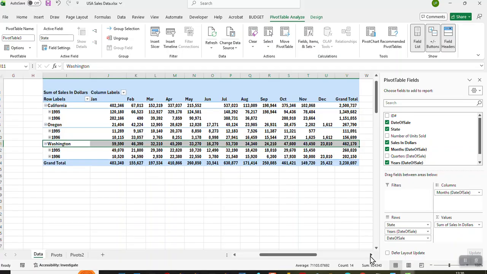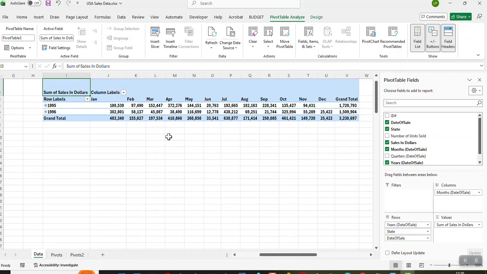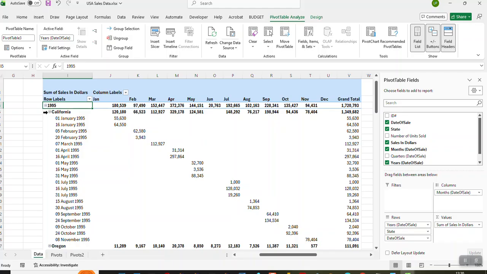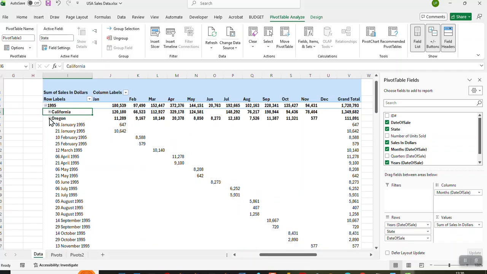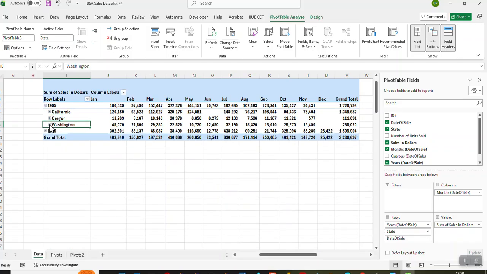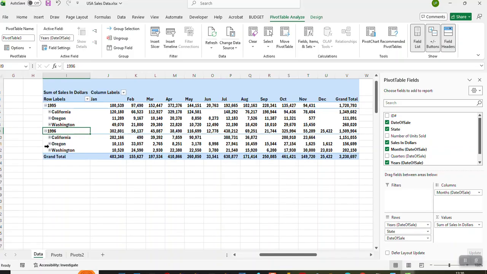So it depends who you're reporting to, what's more important, the state and then the years, or the years and then the state. So if I drag it back again, I'm going to put year above the state, okay? I put year above the state, and now I get year totals. And if I want to see the state, I've got to open the year. Okay, I don't want to see every day individually, it's too much, because what if I had millions of rows? So there I can see for every year, that's what I made in every state, and for that year, what I've made in that state.